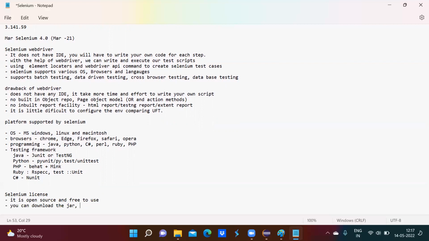If you want to scale that up, you can enhance those jars, write your own methods, build the jars again, and then use them. So you can download the jars, modify the source code, use it, and distribute to others also.